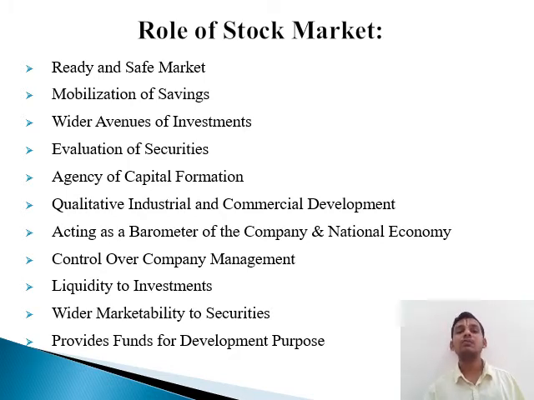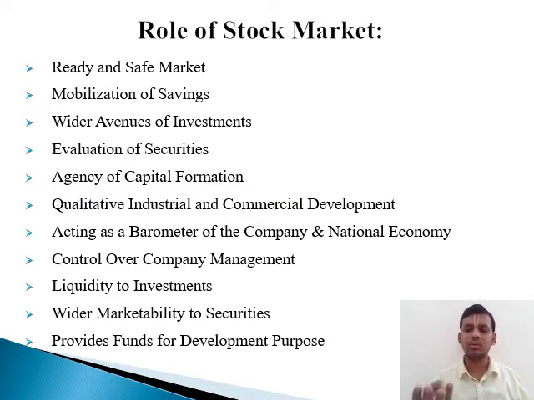Third role is wider avenues of investment. When we go to the stock exchange and see the securities offered there, there is quite a variety. In other avenues, only a few securities are available. For example, in the post office there are few securities. In the bank there are FD, RD products. Insurance is just a risk-averting instrument, not a kind of investment. But when we go to the stock exchange, there are n number of options.